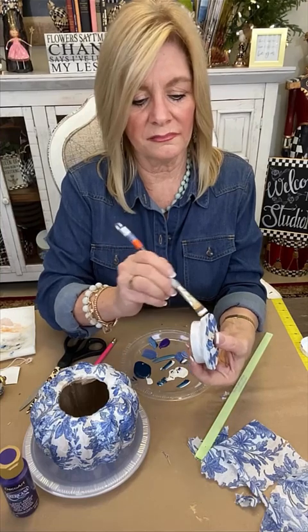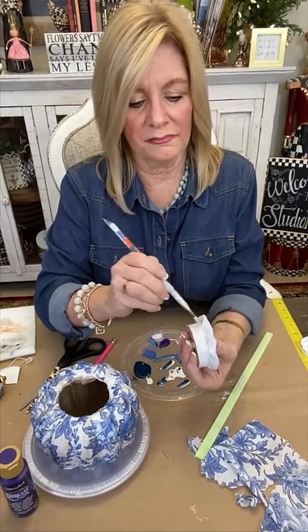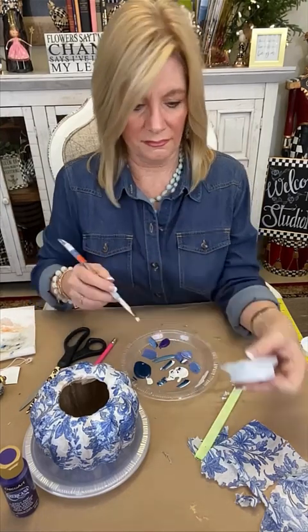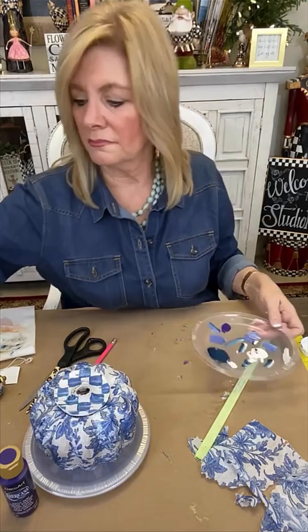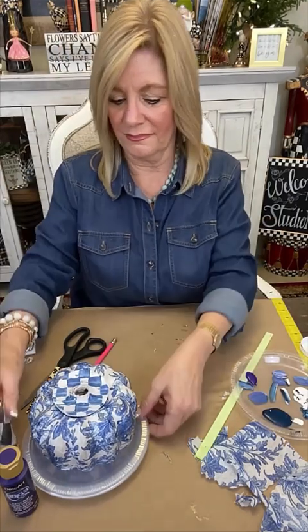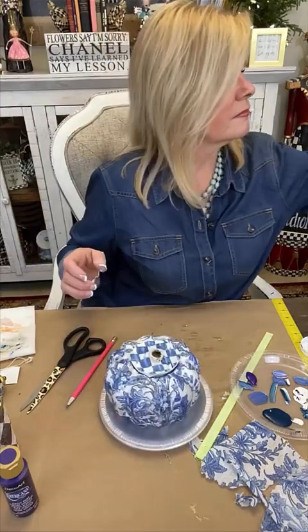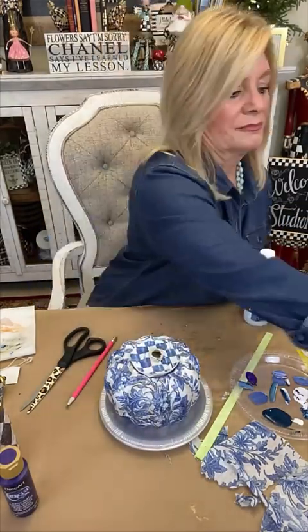I'm just finishing the lid in some white base coat so that if and when you take it off of the pumpkin, everything looks nice all the way around. But in the end, I went ahead and painted that whole base of the lid in a metallic gold, a beautiful gold leaf paint, because I needed it to just kind of step it up a notch.